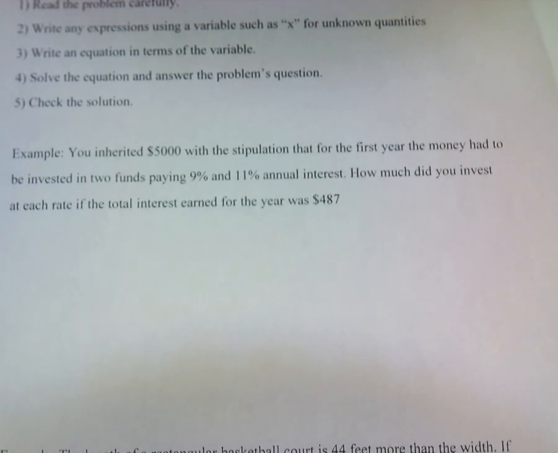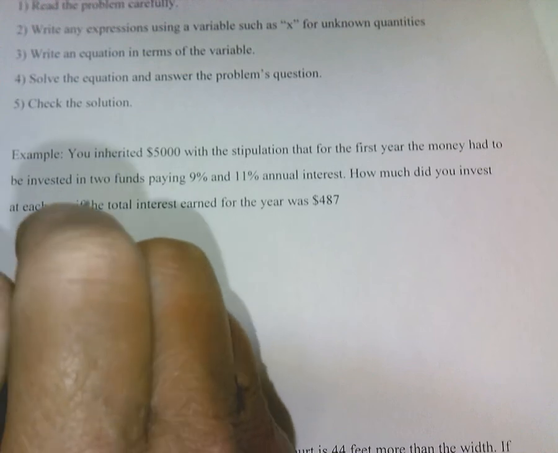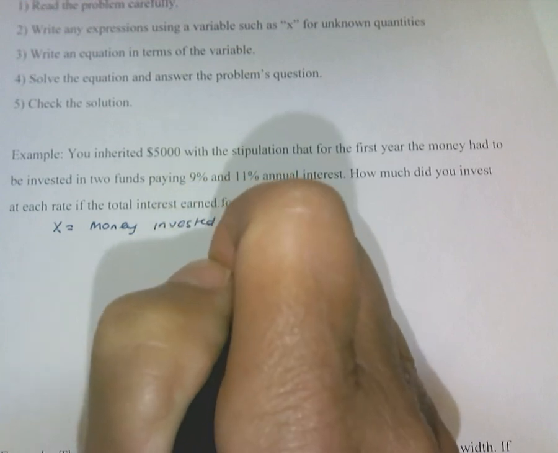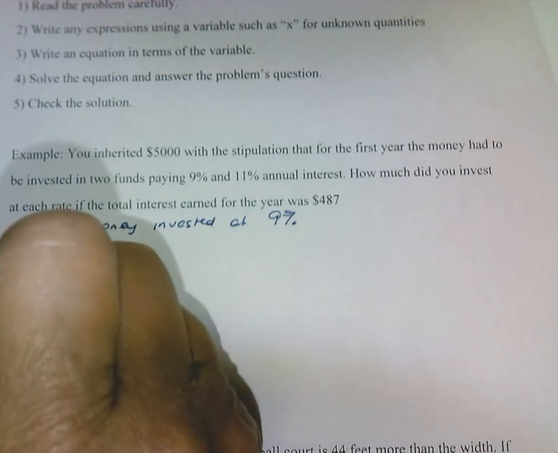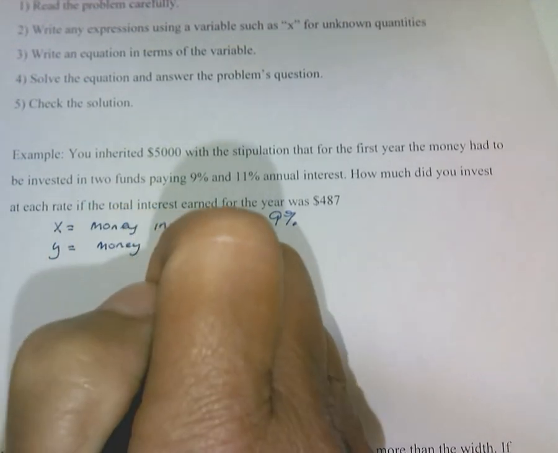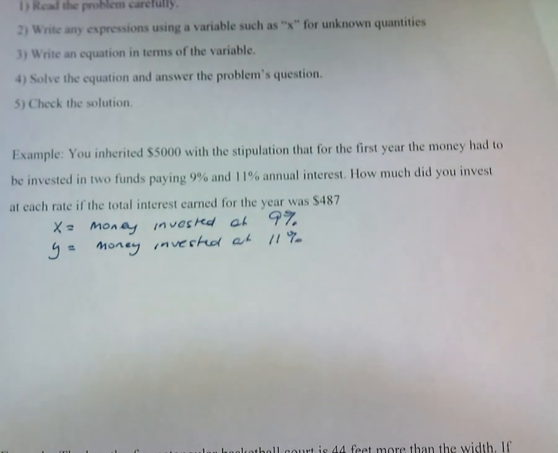So this is a good question. The skills you need for this truly are Algebra 1, but you've probably not seen a problem presented this way before. So the first thing I want to do is pick some variables. I'm going to define them. I'm going to say x equals the money I invested at 9%, because I don't know how much I invested. So that's why it's a variable. And I want another variable to represent the money invested at 11%. Just out of habit, I'm going to pick a y. I define these variables so that anybody looking back at this can figure it out.